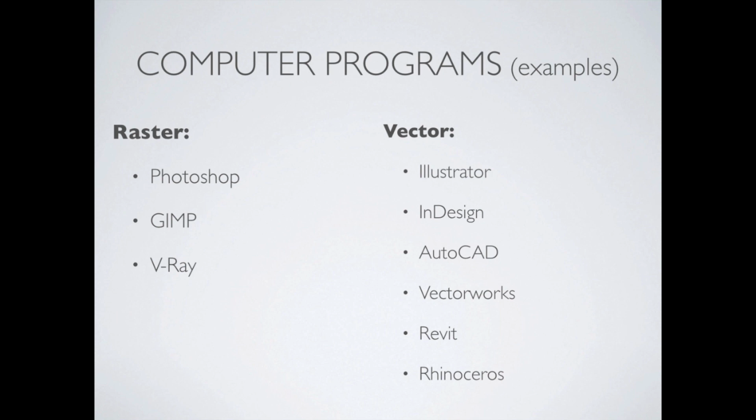AutoCAD, Vectorworks, Revit, Rhino, SketchUp. We can keep going. All those design packages are all vector graphics programs. And if you think about it for a second, it kind of makes sense. Let's say you had a Rhino file. You need Rhino to be able to open it. It's specialized software. You're not going to just be able to open some random computer and open up your Rhino file. It doesn't work. So it's very specific when we get into vector graphics.